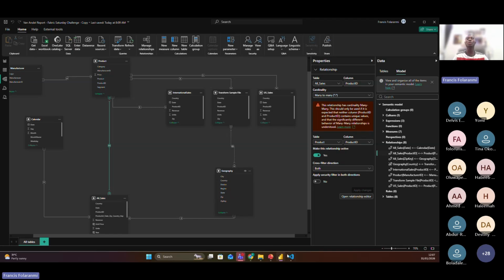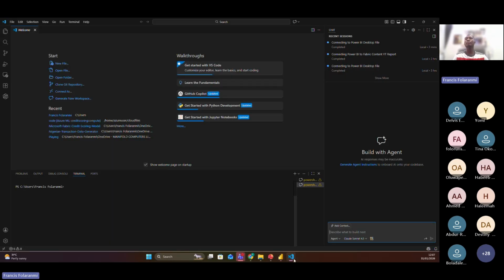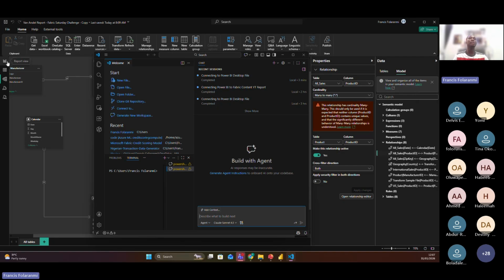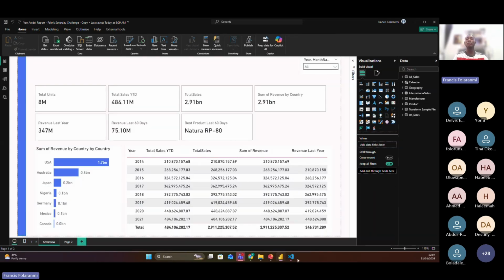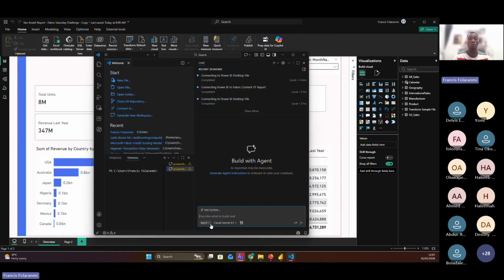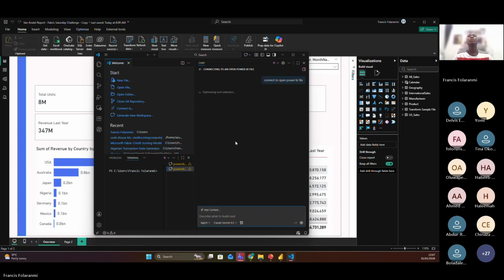Now, what I'm going to do is pull up my VS Code. Let me minimize and place it just over this Power BI report. Then I'll just say connect to open Power BI file. Then I'll wait for the connection to be initiated.